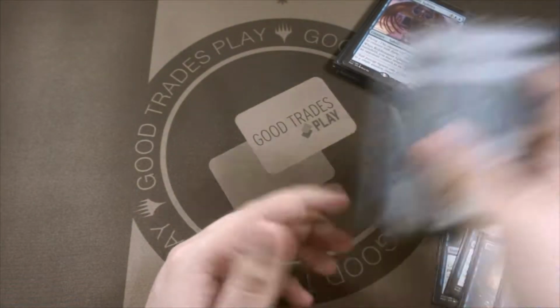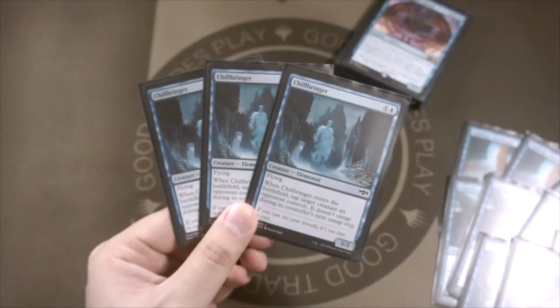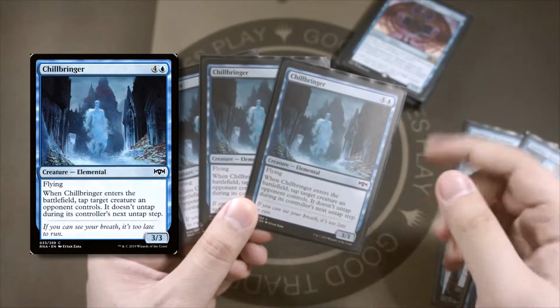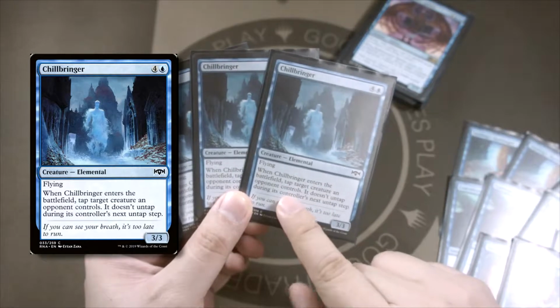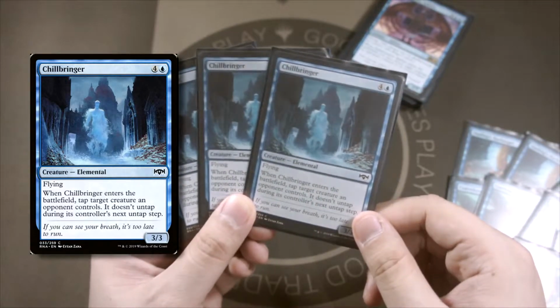And again, new cards. I went with these over Air Elemental because, alright, Chillbringer from Ravnica Allegiance is a 4 blue, 5 mana cost 3/3, which is not great, but when it enters the battlefield, tap target creature an opponent controls and it does not untap during the next untap step.